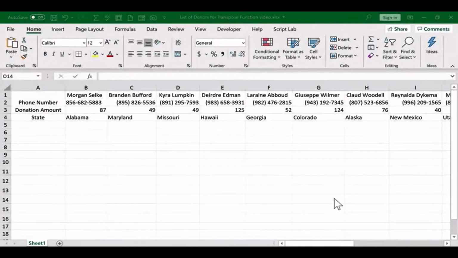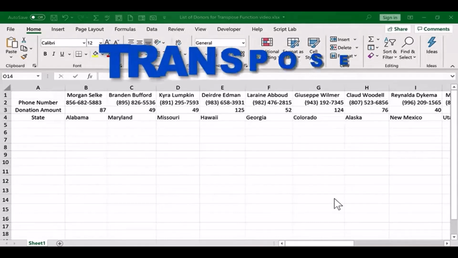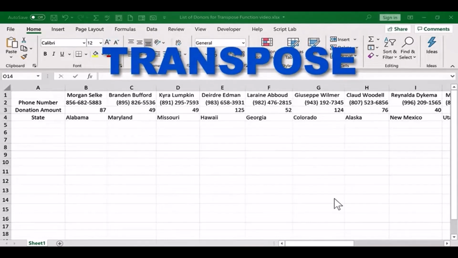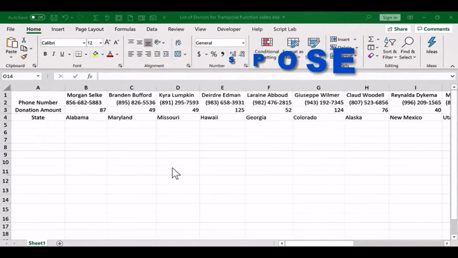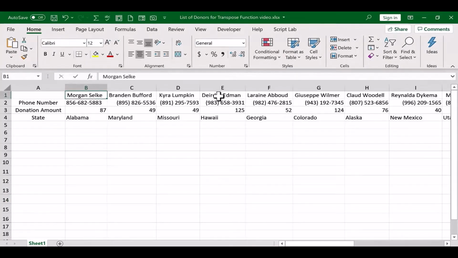In this short Excel video, I want to show you how to use the transpose function in Excel. Here I am in an Excel spreadsheet that I've started using, and I'm regretting a little bit how I laid out this information. I don't know if you've ever had that experience where you start typing in data, you put in your column headings, you put in your rows, and then you say to yourself, wait a minute, maybe I should have put, in this case, the names vertically in column A instead of horizontally in row 1. I know that's happened to me a few times.